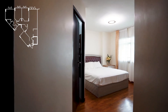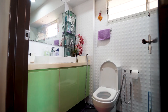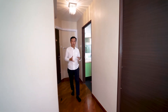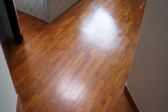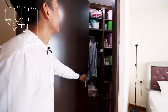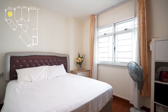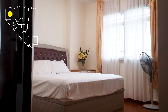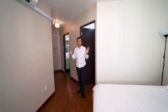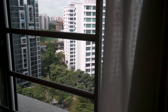The master bedroom is huge, spacious, and cozy, with an ensuite bathroom that has been fully renovated — featuring a vanity counter and shower screen door. The parquet flooring is the same as in the other two bedrooms. A standout feature is the created master walk-in wardrobe for the parents, which still leaves ample room for a fully fitted king-sized bed with headboard and large bedside tables. The room offers a restful ambience with a view of the estate greenery.